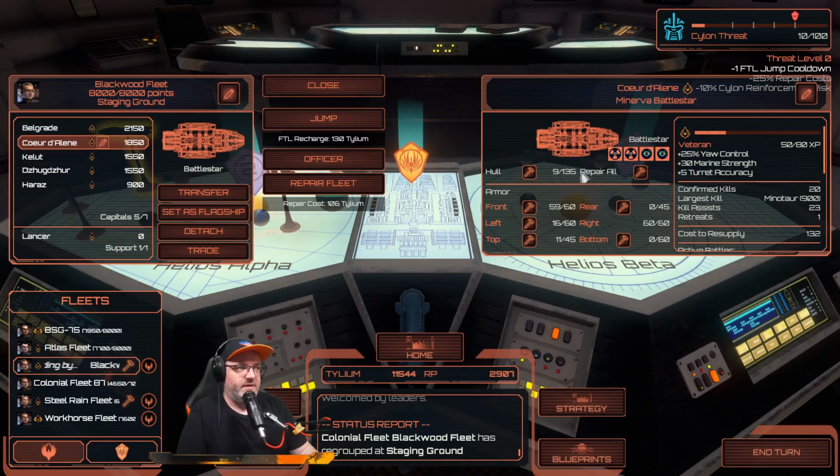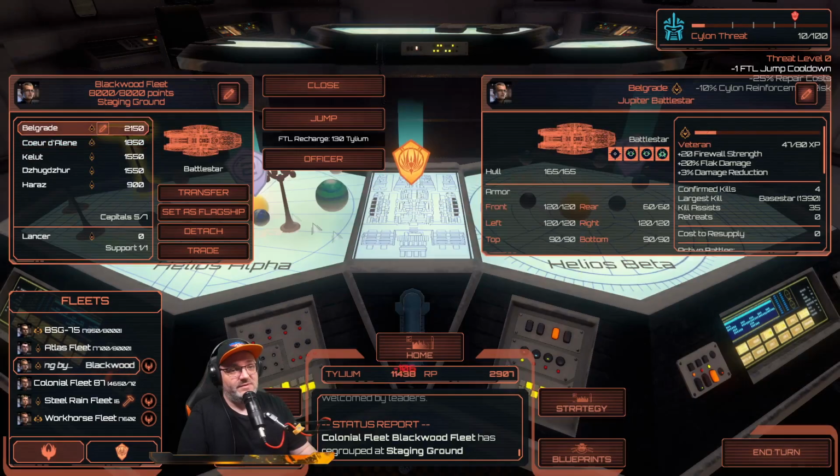It's got a lot of firepower, but it needs to be defended. And I don't feel like a Battlestar should need to be defended. You know what I'm saying? 14 tiny for that, 11 for that, 1, 10, 8, 46 for the hull, 87. Most of this is that maneuver.